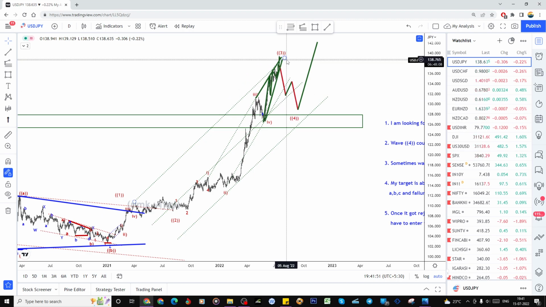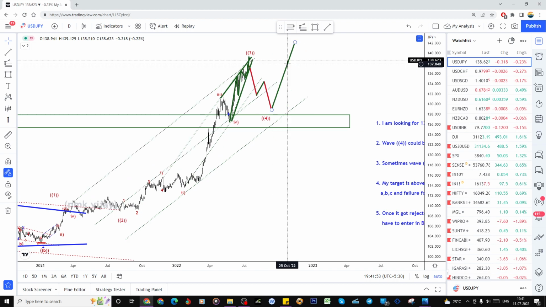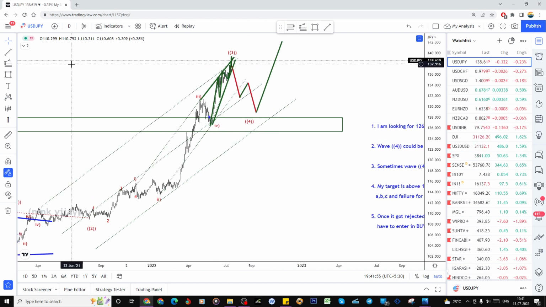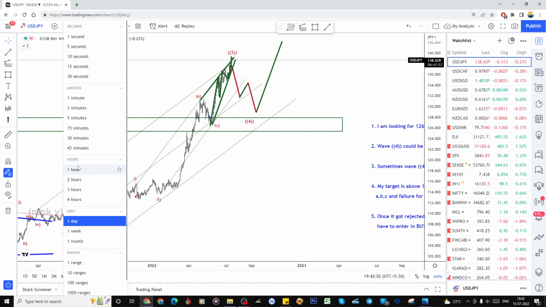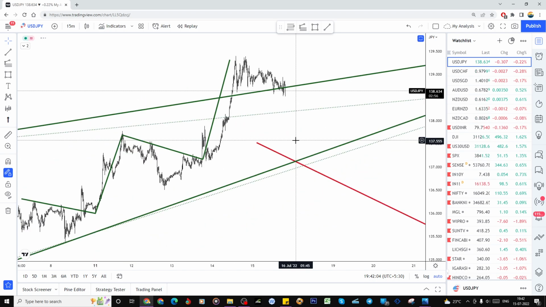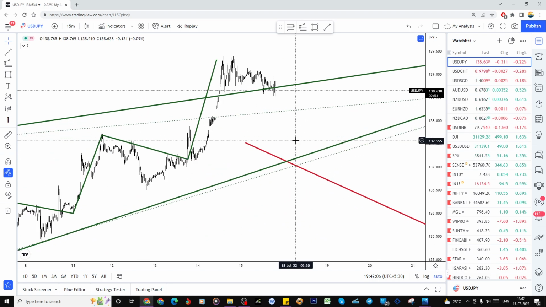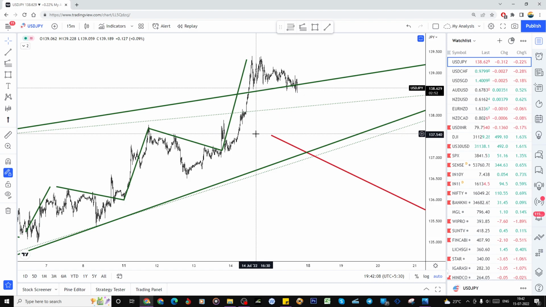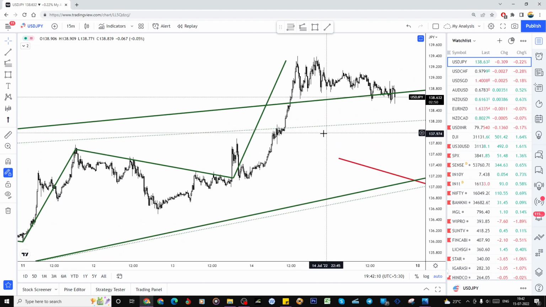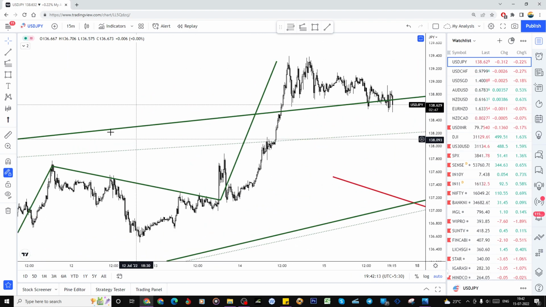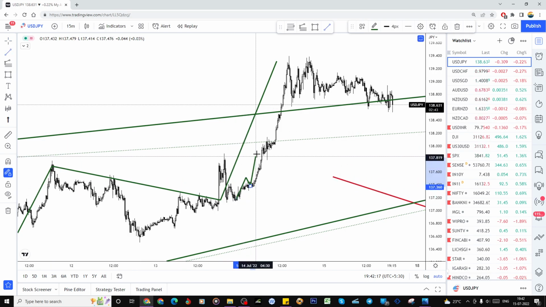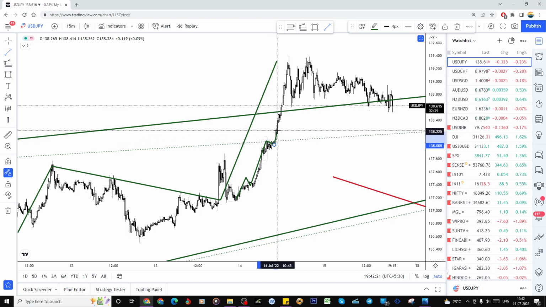So that is what I already did yesterday itself, and at 138.2 and 139.2 I took two sells now. Okay, so don't follow me blindly, and this is only for educational purposes. And here also, why I took it at 138.2, this is the one I need to explain, because this is wave 1, this is the 2, this is the 3, and this is the triangle 4, and I already placed that sell here.